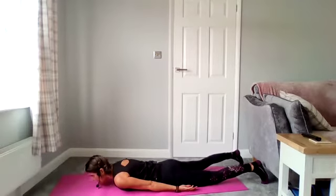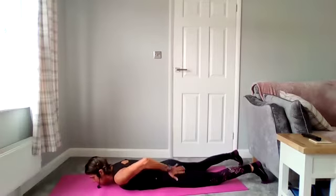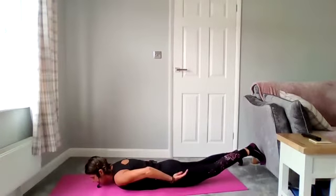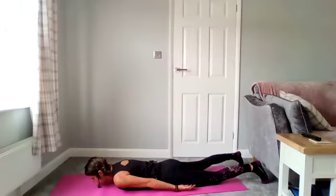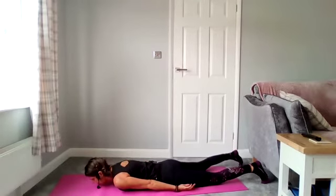Squeeze my glute, lift my leg, lower my leg, and let my glute go. Yeah, so 4 things. So squeeze the glute, lift the leg, lower, and let go. And remember, we lift from the hip, not from the knee. If you look at my camera, I'm coming up from my hip. So I squeeze my glute, I lift, I lower, I drop down the other side. Squeeze, lift, lower, and drop down.